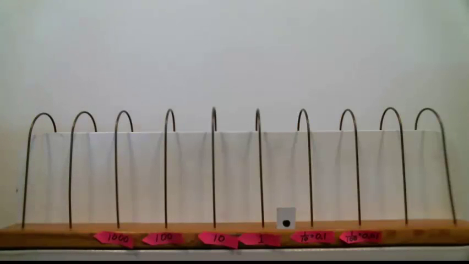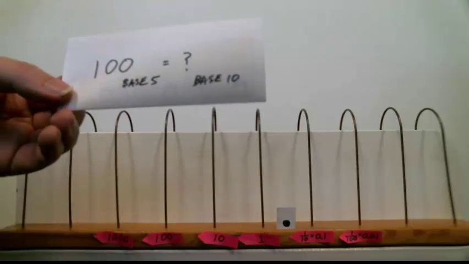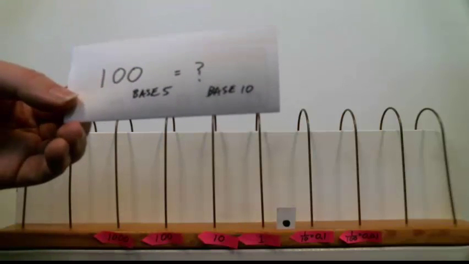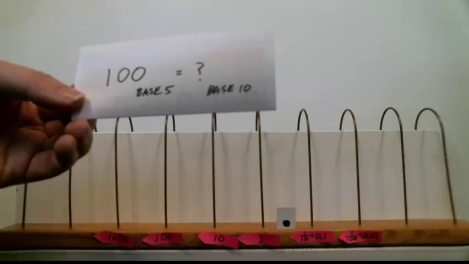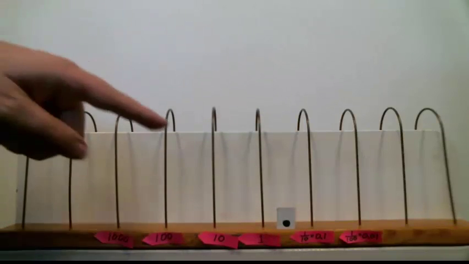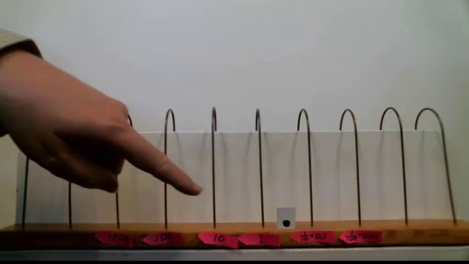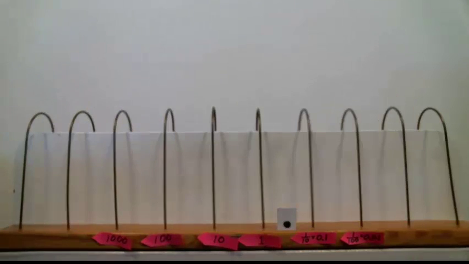I want to use the vertical abacus to express a number in a different base now. I want to express this number 100 in base 5 in our normal base 10 system. So how do I do that? Well first of all I have to relabel the wires. This is set up for base 10. I have to change things up.